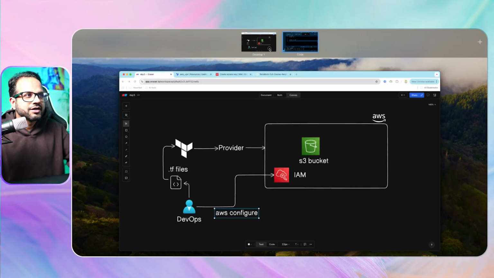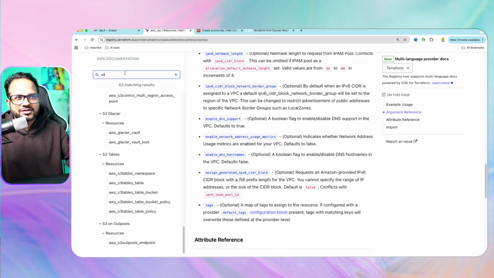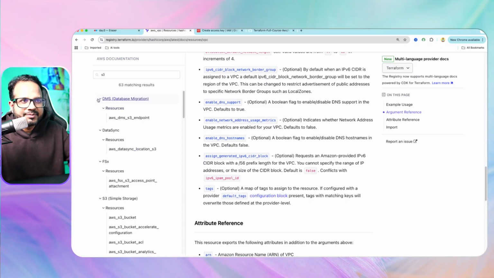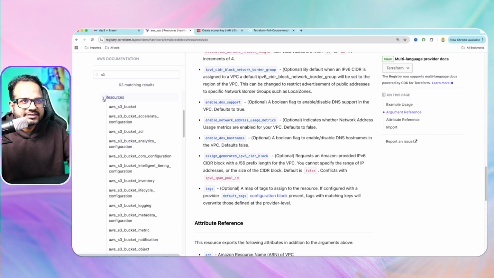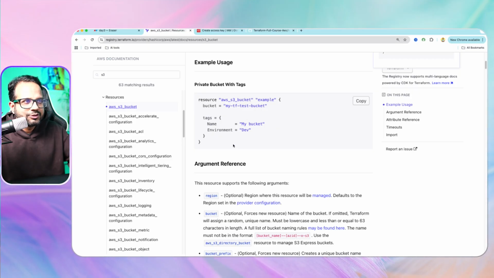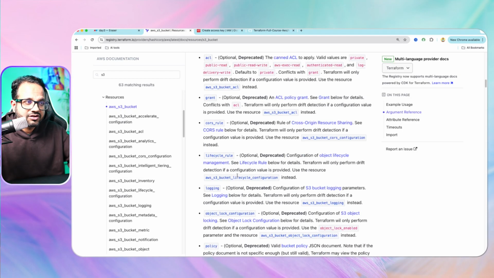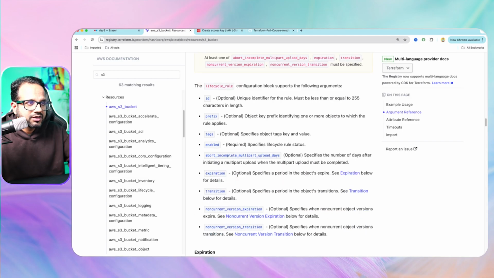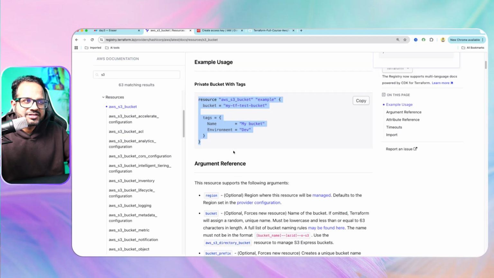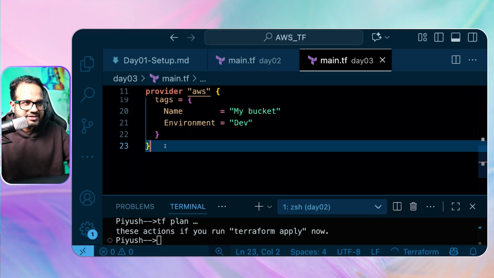So let's go back to the documentation right now over here and search for S3 or aws_s3, and you will see different options over here. So let's scroll up. DMS, we don't need this. Data sync, we don't need this. S3 over here. So aws_s3_bucket is the resource that we need. You can copy the example usage from here, understand the argument reference, like what are the mandatory fields, what are the optional fields, and you can make your changes accordingly. Let me just scroll down. As you can see, there are a lot of options that you can add. But for this demo, we're just gonna keep things simple. So I'm just gonna copy this and let's go back over here and paste it over here.